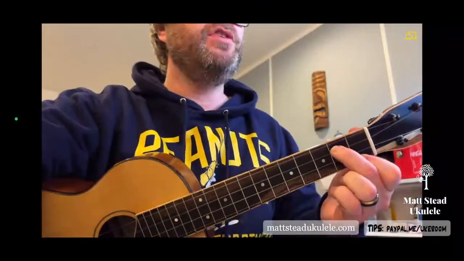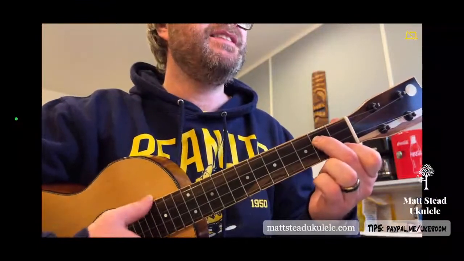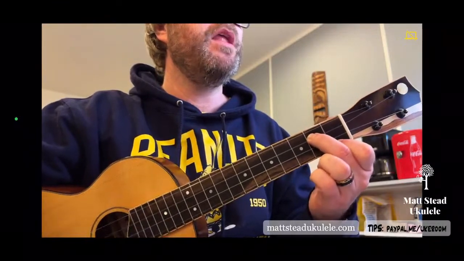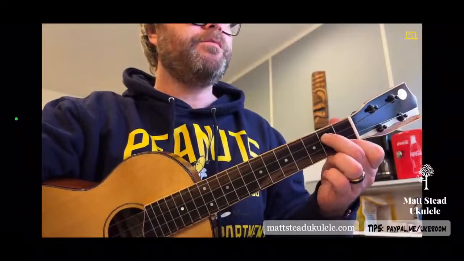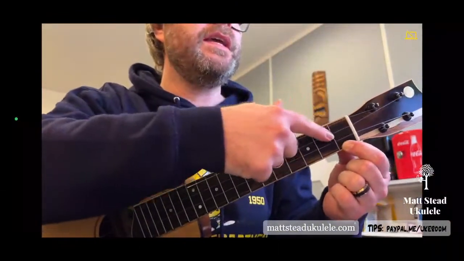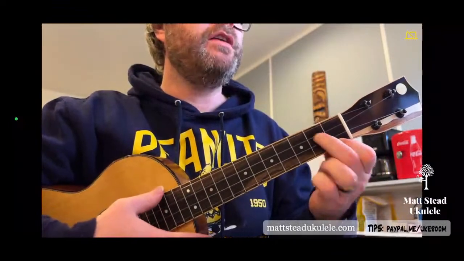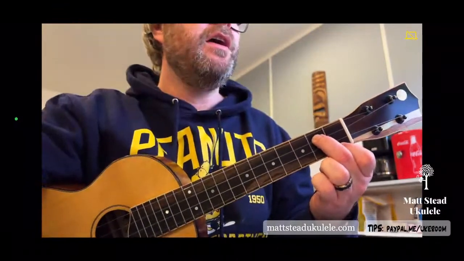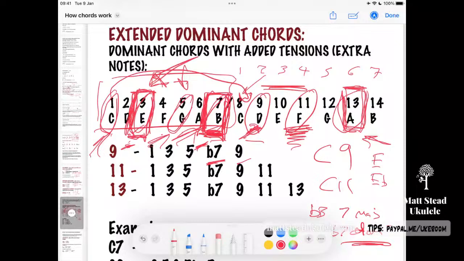So when we play a C9 on uke, we're not even playing a C note. We're not even playing the note that the chord is built from, the number 1. So that's what we have to do with 4-part chords. There's actually a little trick which is quite useful. If you want to turn any 7th chord into a 9th, just find the root note of the chord, so a C in this case, and play the fret 2 to the right of it. So C7, C9. I've turned this C into a D. The reason that works is because the 9, the D, is 1 note over from that root, so a D is 2 frets over from a C. Don't worry too much about the theory of that.